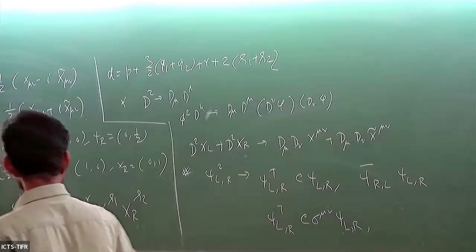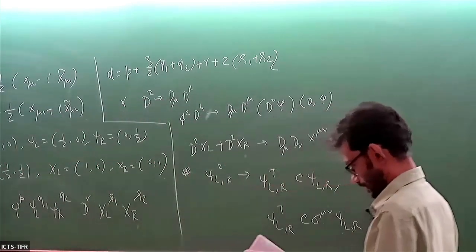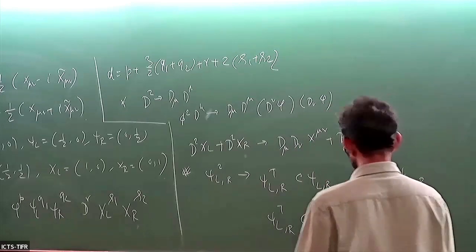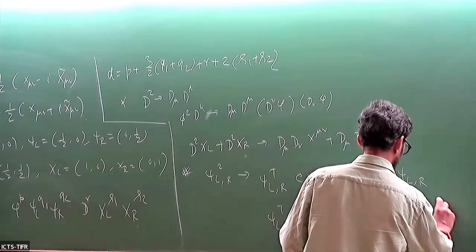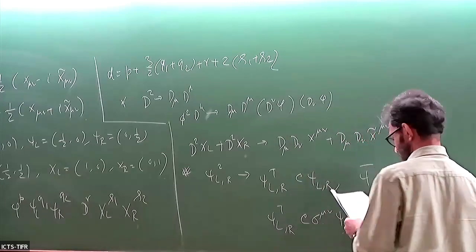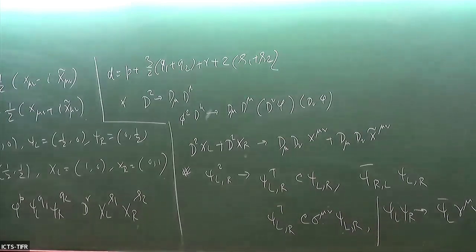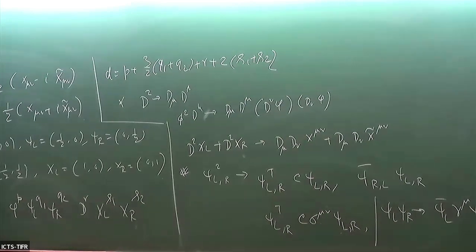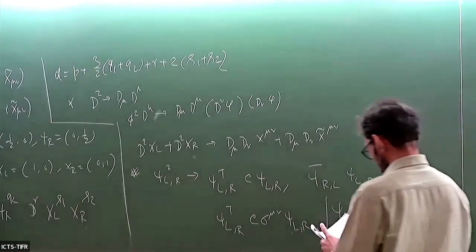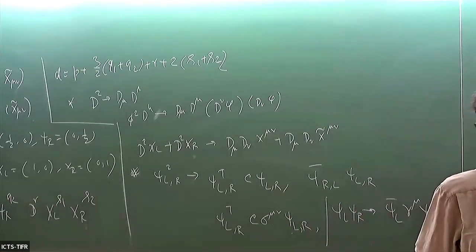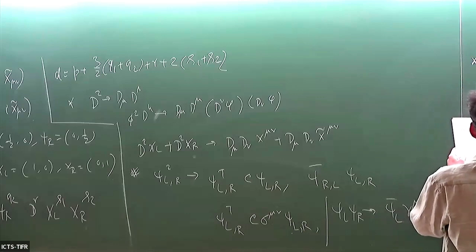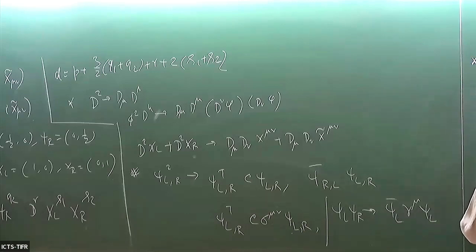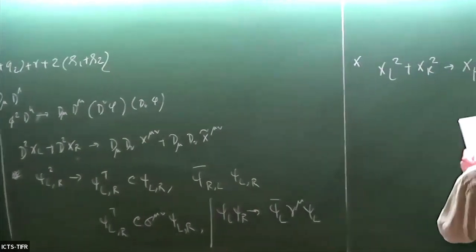Yeah, that's why this is one of the possibilities. Okay. When you have a psi L, psi R, then you have possibilities psi L bar gamma mu psi L or psi R bar gamma mu psi R. That's the only possibility you can have. Now, whenever you have this kind of structure, you can automatically write down in a unique way X mu nu tilde X mu nu.